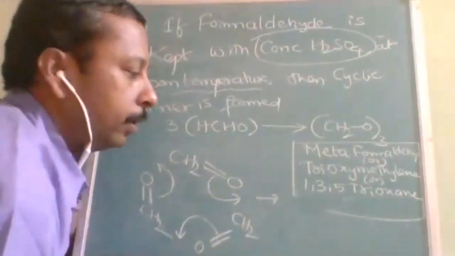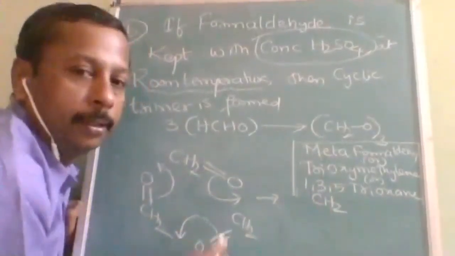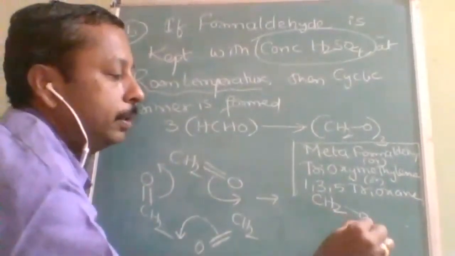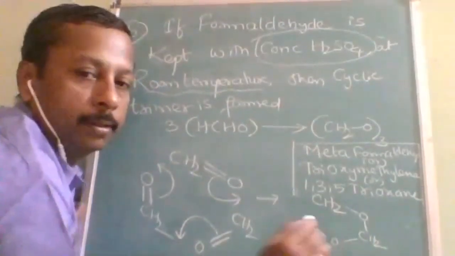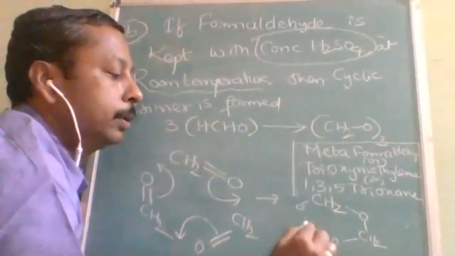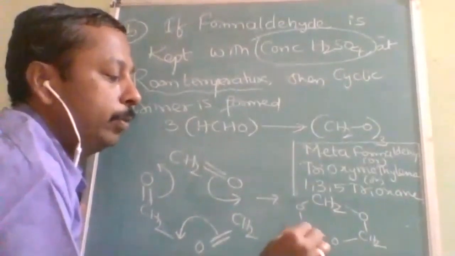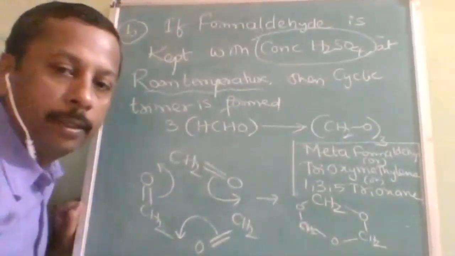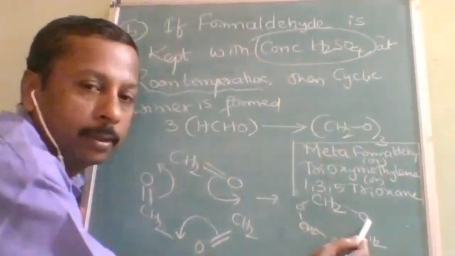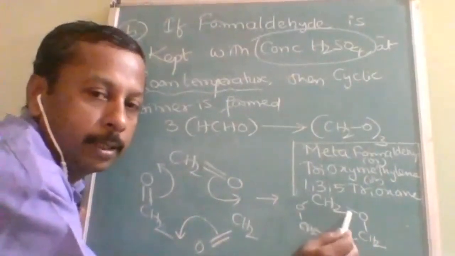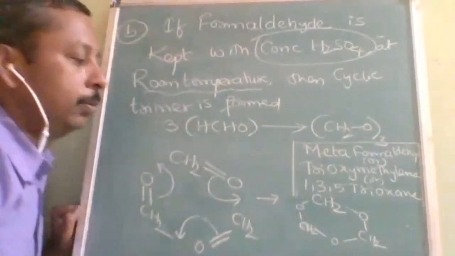So what will be the product here? I will try to write it here itself. CH2, single bond oxygen, single bond CH2, then oxygen, then CH2. So it is isostructural, similar to benzene, but in place of CH, in some places it is CH2 and in some places oxygen. Where benzene has double bonds, everywhere here it is single bond only, and it is isostructural to benzene.